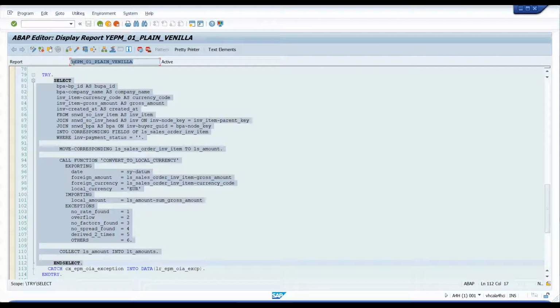And probably now what we do is combine this runtime data with our code inspector data of performance DB. So that makes more sense now. On one side you have code inspector data which is saying, bhaiya, you have used for all entries, you did not use an if condition. You are writing select and select, you are not using joins. You are not using an internal table. You're not doing a batch operation. You're doing an insert, but you are not doing a batch operation. You are putting a loop and doing an insert inside the loop.